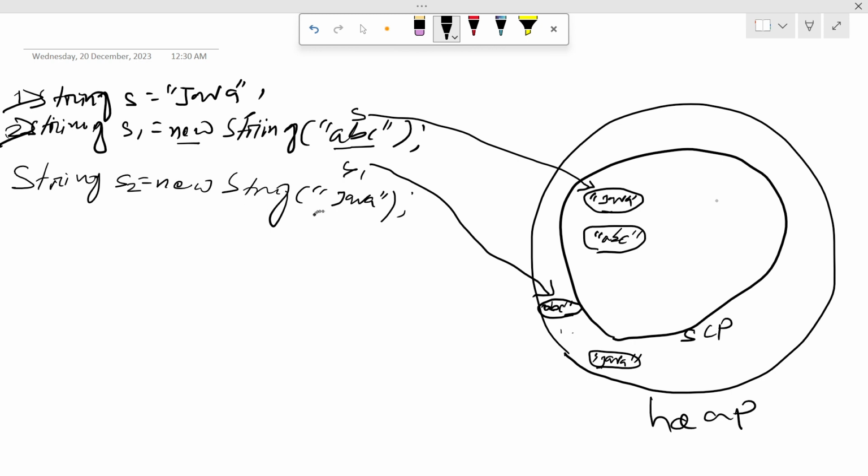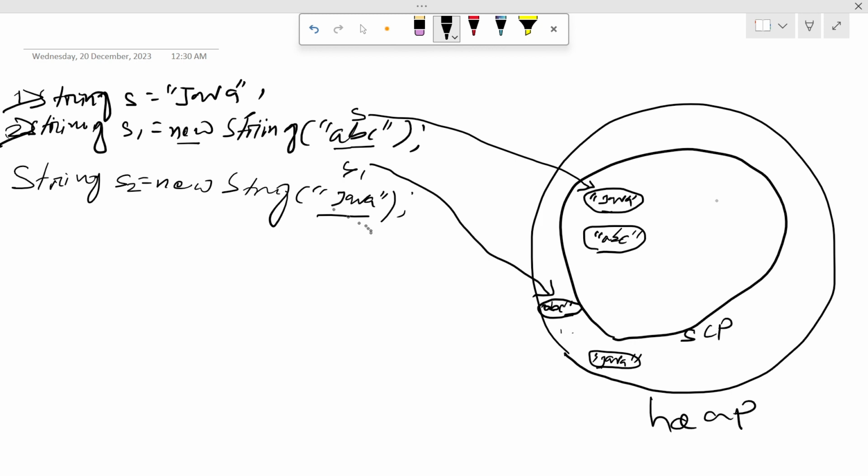This is also a literal, so it tries to create an object in the string constant pool with the content Java, but JVM checks whether the same object is already there in the string constant pool. It won't create it, because it already exists. So in this case, only one object will be created, because the Java content was already created earlier.